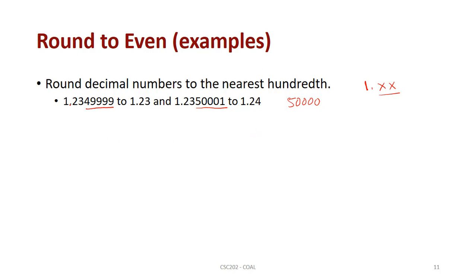So this number will be rounded off to 1.23, because it is less than halfway, and this number, since it was greater than halfway, will be rounded off and updated to 1.24.